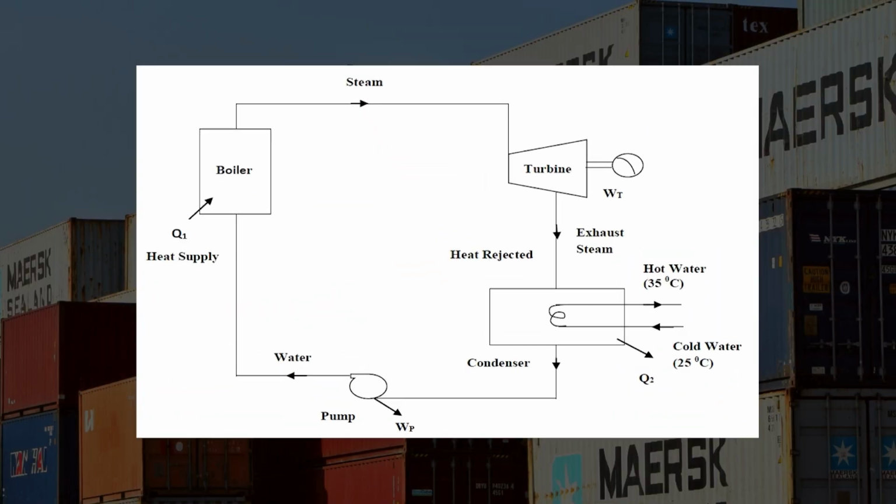Here we can discuss more about the components. This figure shows the basic component arrangement of the steam power plant. Initially we have a boiler, then turbine, then condenser and then pump. So, these are the 4 basic components of any steam power plant, and the fifth one is called the cooling tower, which is shown on the side of the condenser.